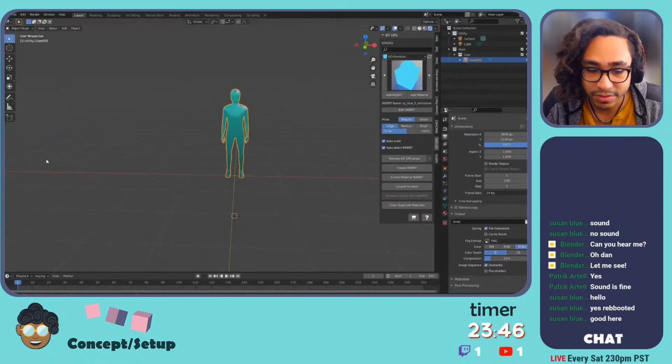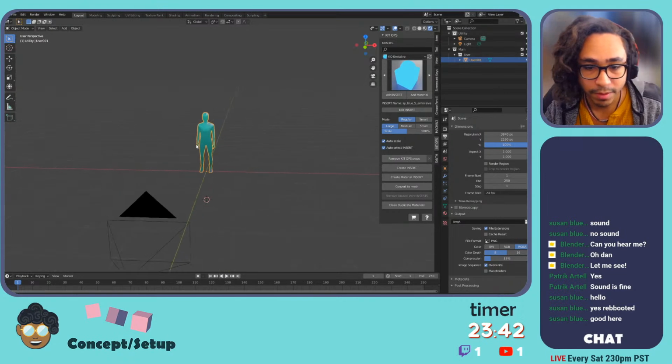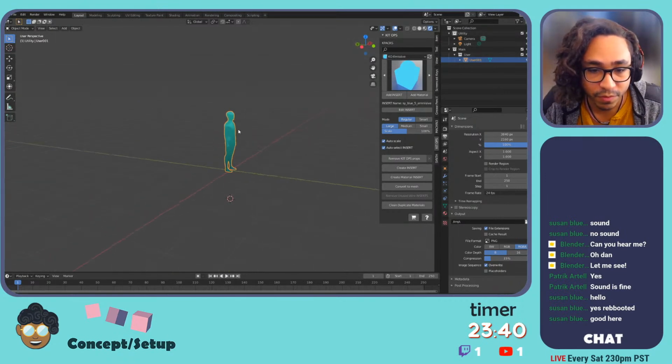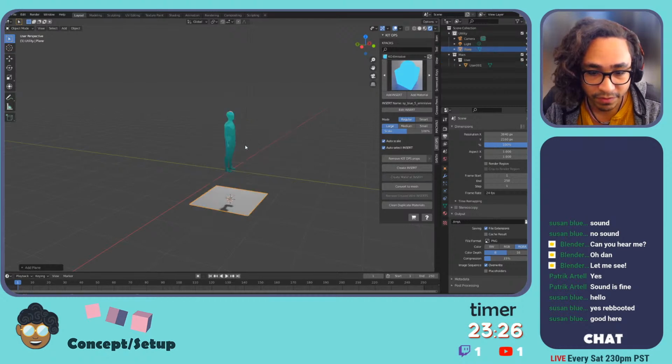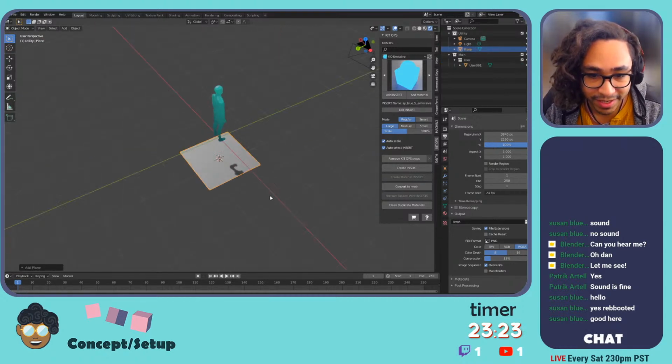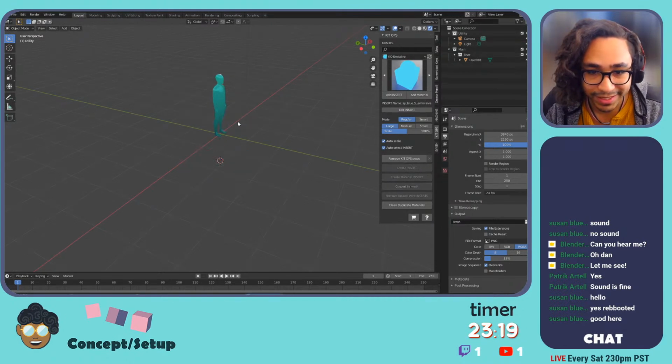Let me minimize this so I can always bring them back. And we'll start off with building the floor. And then we'll build the walls. And we'll work from there. Let's hope this works correctly. So I'm gonna make a floor. It appeared below my grid here. So I'm gonna delete it and make sure to hit Shift C.